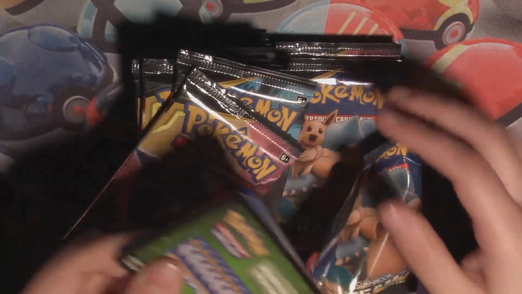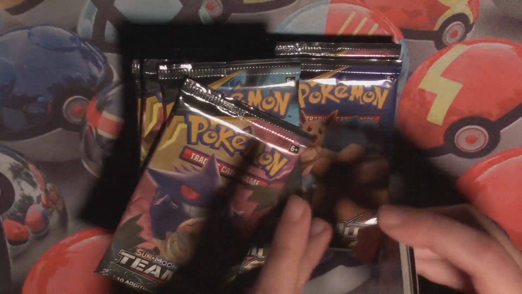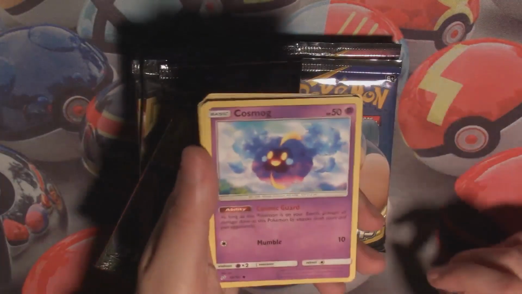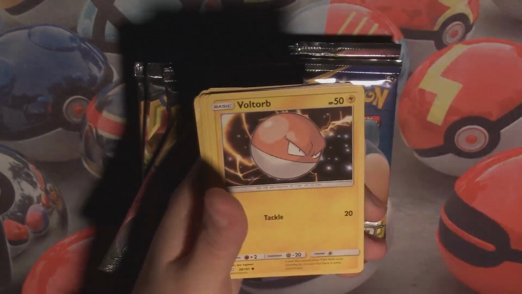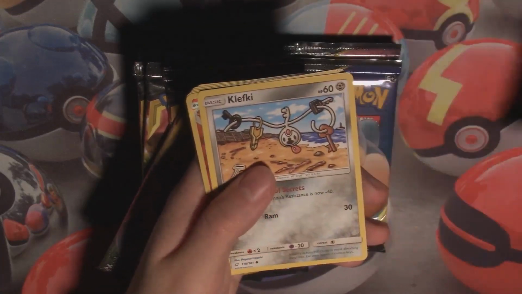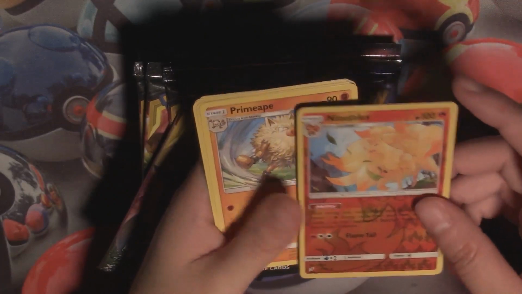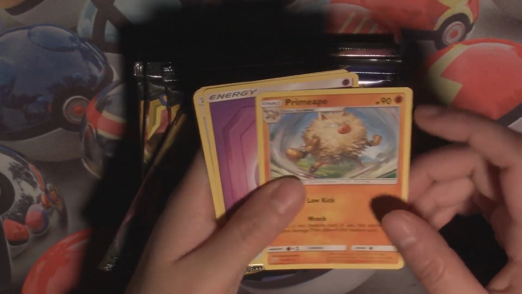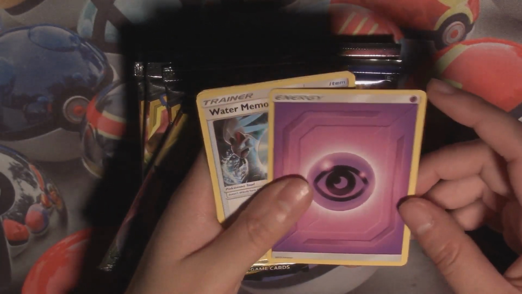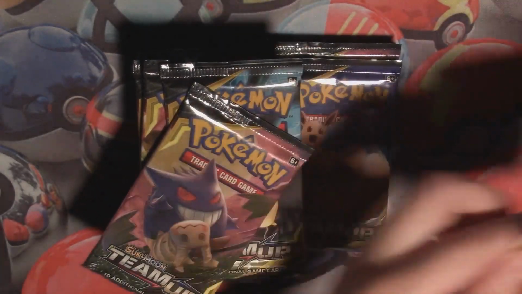Let's go. Cosmog, Voltorb, Squirtle, Bronzor, Kleki, a Ninetales, a Primate, Energy, Water Memory, Golduck, and a Dana.